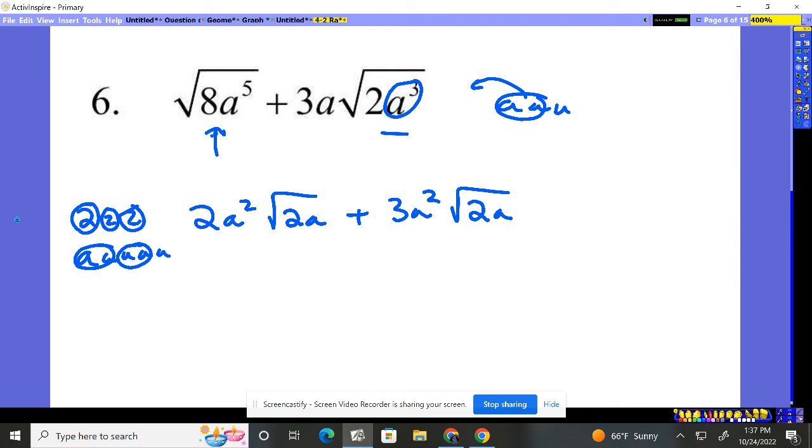And when we do, we end up with so many root 2a's. How many? 2a squared plus 3a squared is 5a squared root 2a. Little tricky, but again, you just need to make sure you simplify each root.